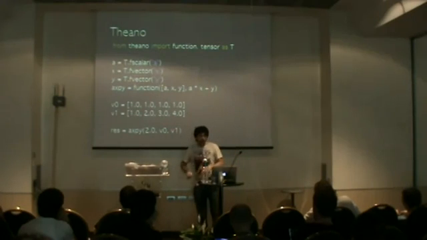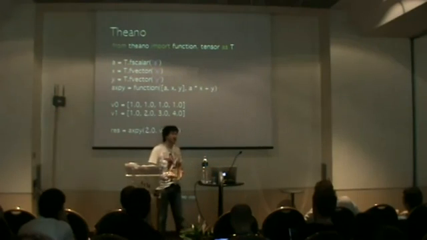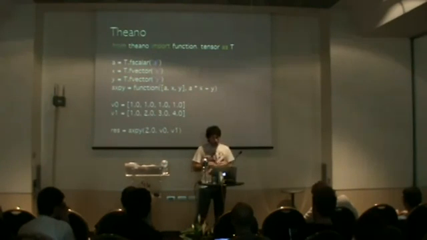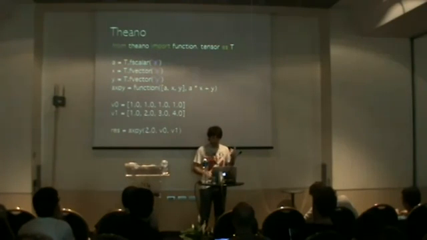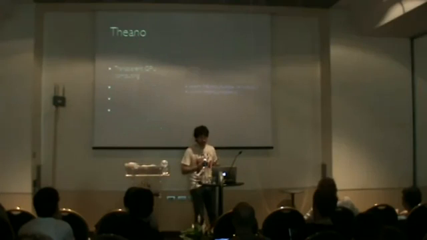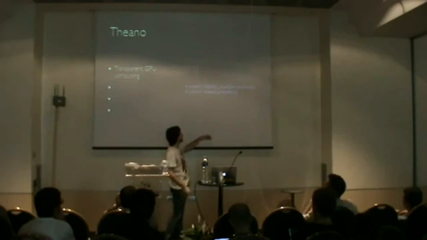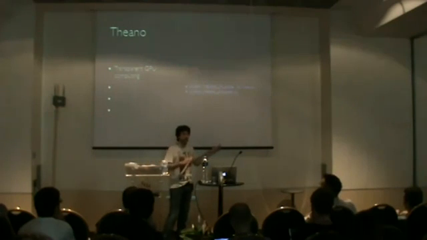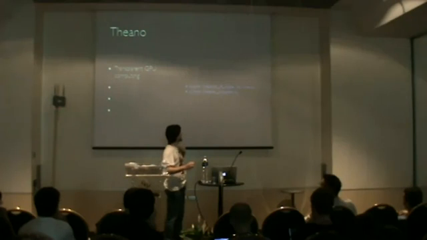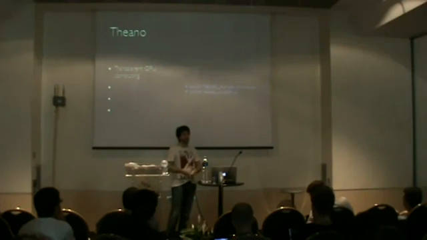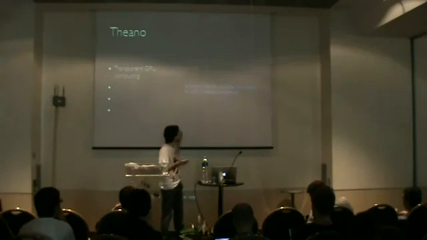And after that you can define your vectors with the standard Python list, as we've seen before, and finally you can call your function. If you look at this code, you can't find any reference to GPU programming because, as I said, Theano offers you transparent GPU computing. So how do you run this code on your GPU? Just by setting an environment variable. You can set the Theano flags variable of your environment, setting device equal to GPU. And your program will be automatically executed on your GPU. The function will compile code that will be executed on the GPU.